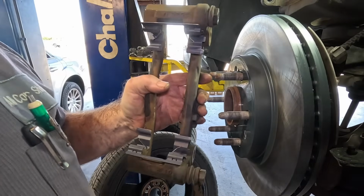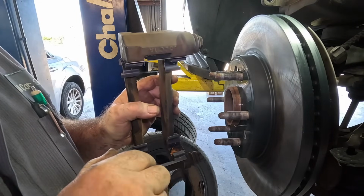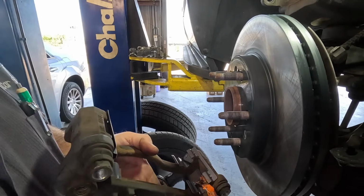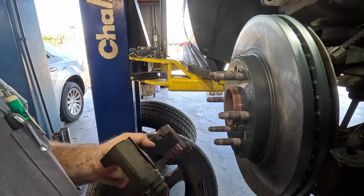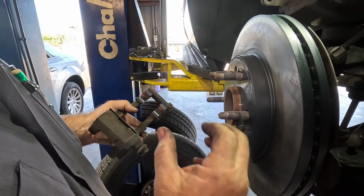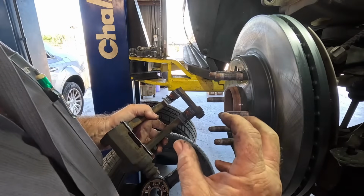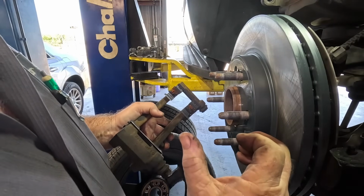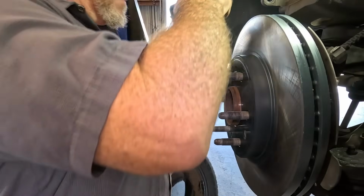Normally only the caliper pulls the pads back or releases the pads because it has a tapered seal that actually rolls when you step on the brake to let the piston out, and then it pulls the piston back in. Just the seal actually rolling and pulling back the piston, and when the piston needs to move to take up adjustment, it slides on that O-ring, but it'll still pull back a certain amount just to reduce friction. But these just help.